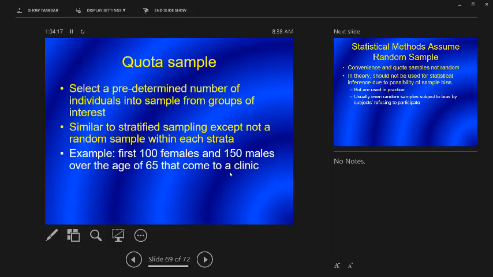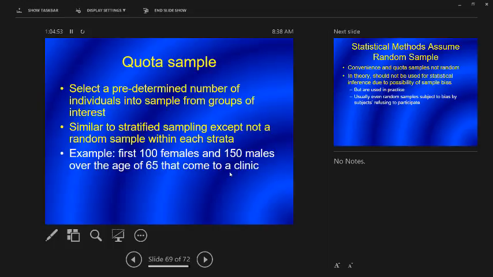So we would have to keep calling people, and if the person who answered the phone was not a man over 65, we would say, "Oh, thank you for your time, but no, thank you," and keep calling until we got our quota. That's done to make sure you have a representative sample, because in situations where people don't have to respond, like a phone call, if you just take whoever happens to answer your survey, you're going to end up with sample bias, because it's known that cranky old men are less likely to respond to your survey. So it's not going to be representative of the target population because you have fewer old men.